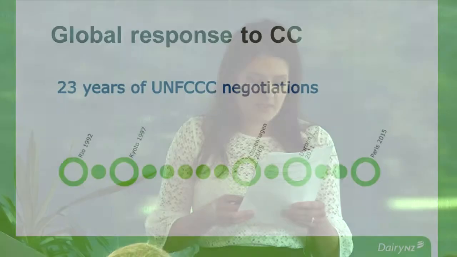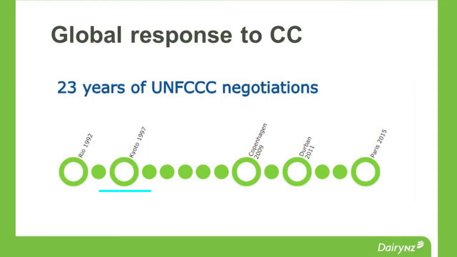The first international agreement that was created was the Kyoto Protocol in 1997, and its commitment period runs from 2008 to 2020. And it's predominantly focused on reducing carbon dioxide emissions to zero. Because we're approaching 2020, discussions also began about a second international climate change agreement that would follow on from Kyoto.